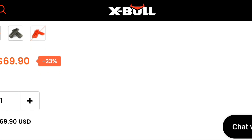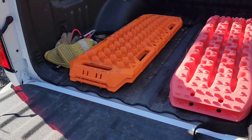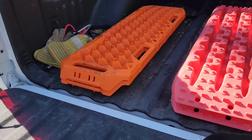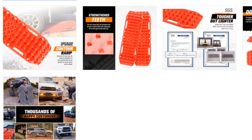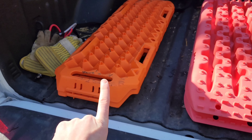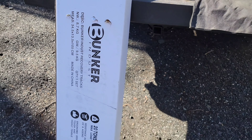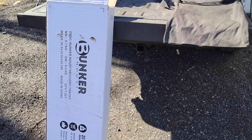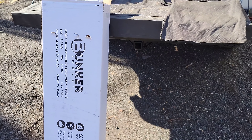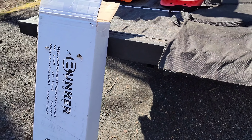For a similar price on the VIC Off-Road website — I think it says $100, though I've heard some people say $117 — you get your two recovery boards and also a bunch of extra stuff that comes in the box. I'll set up the camera on a tripod so I can dump out everything onto the tailgate and we'll sift through it to see what you get.